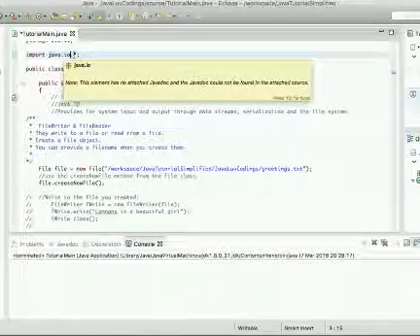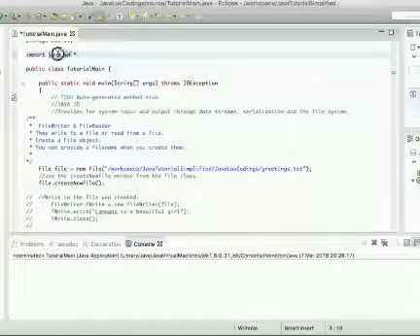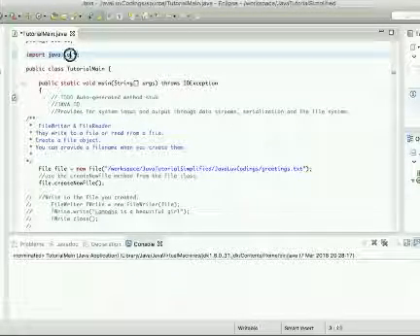But in order to be safe, because most times you may need to quickly reference a particular IO class object, instead of going back to import each one, I'm just going to use the star, this asterisk sign. Once you have an asterisk for an import, it means you're importing every class object in that package. So this is the package java.io, and importing dot star would import everything. That is the first thing you want to do in your code.